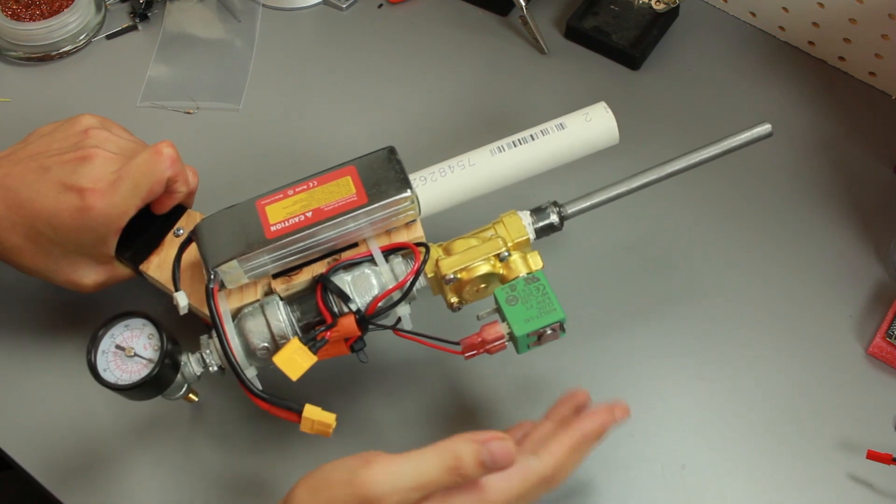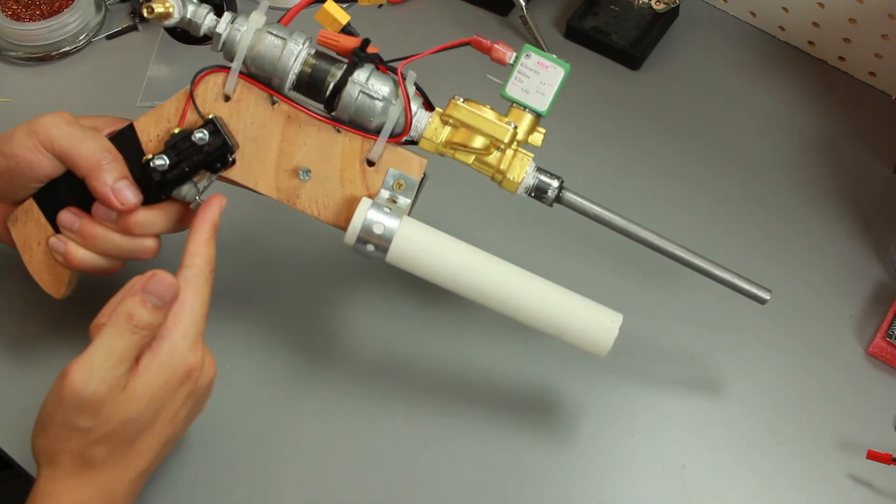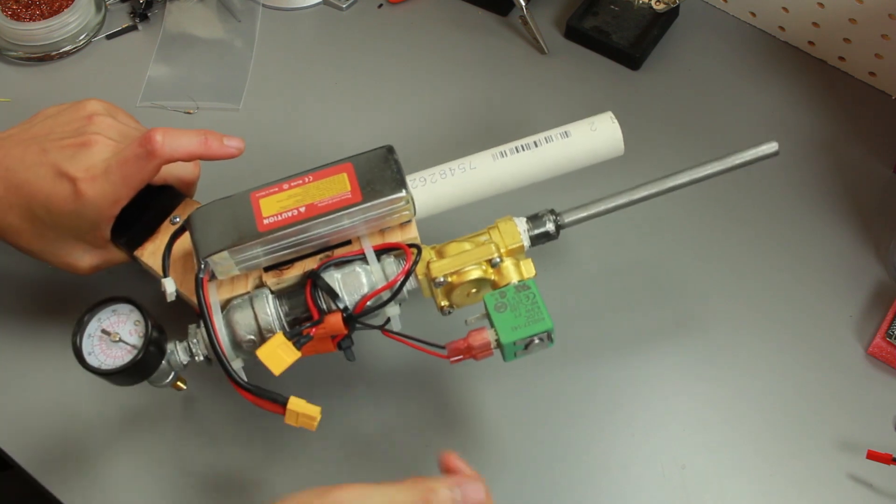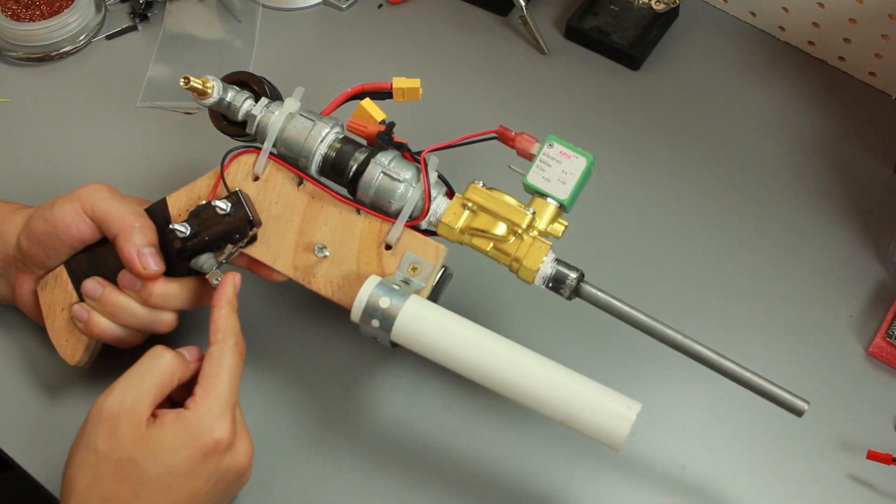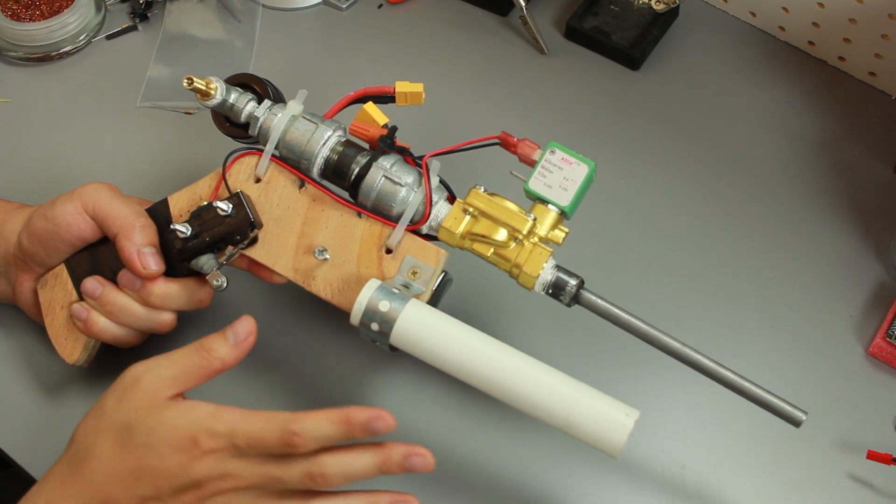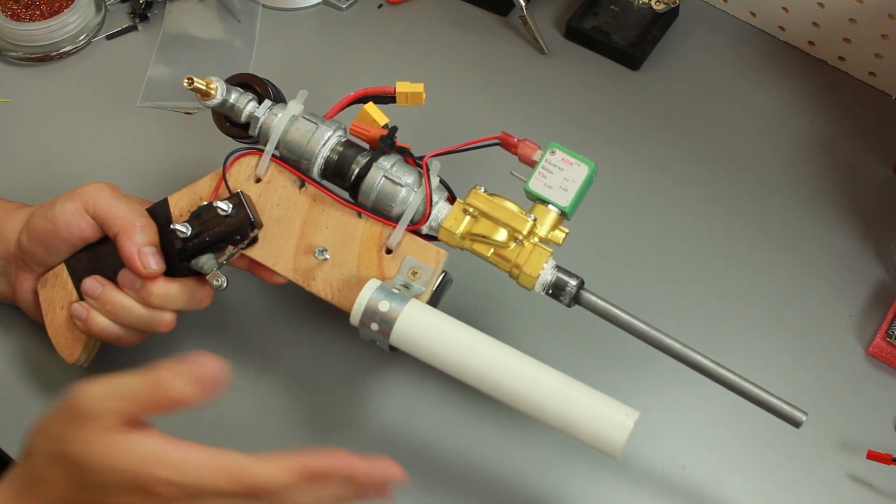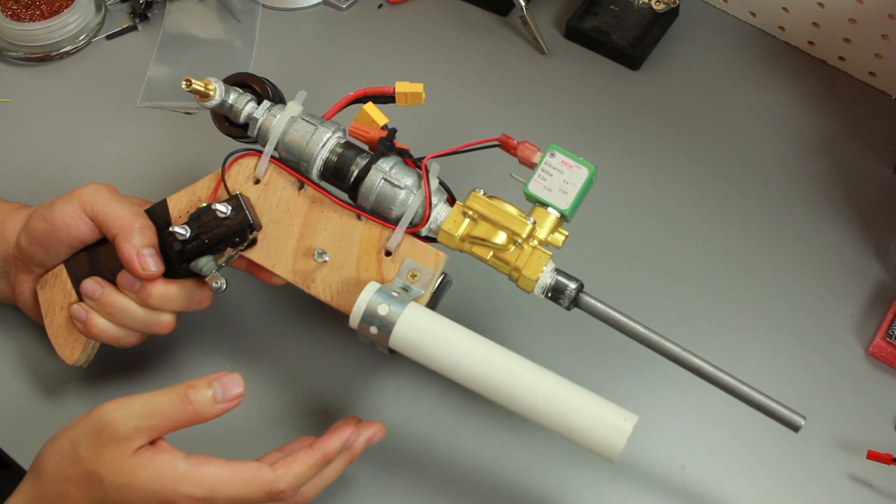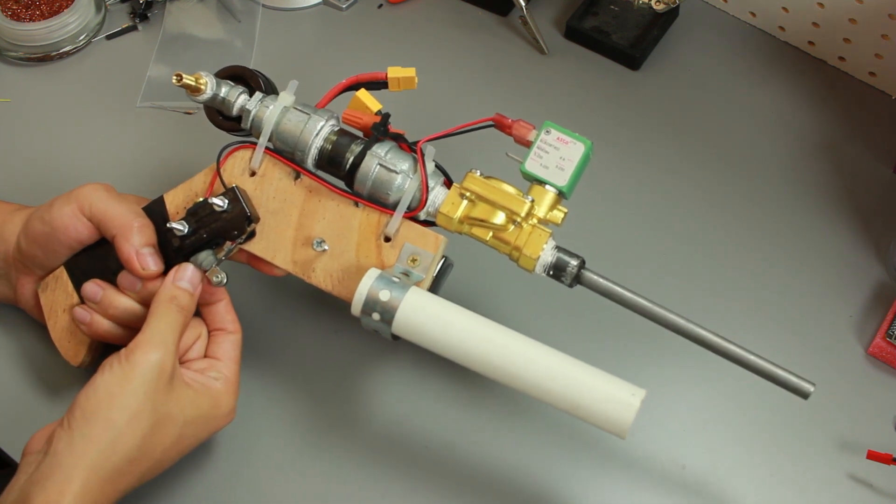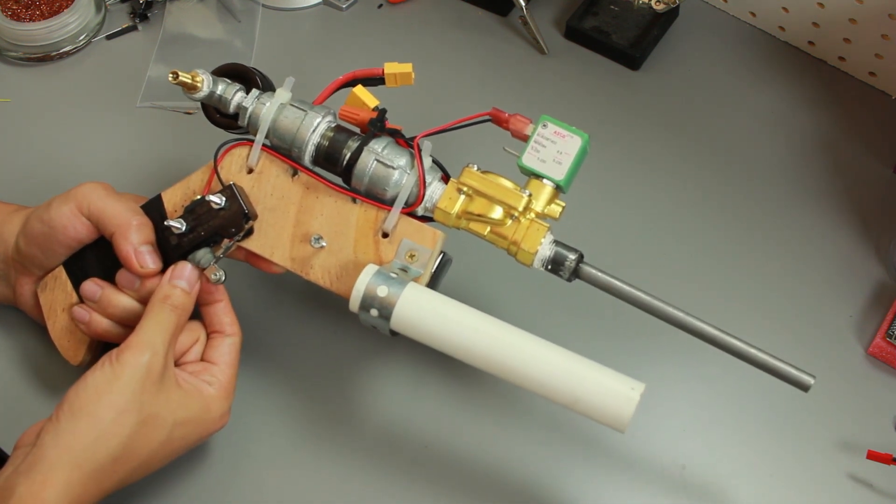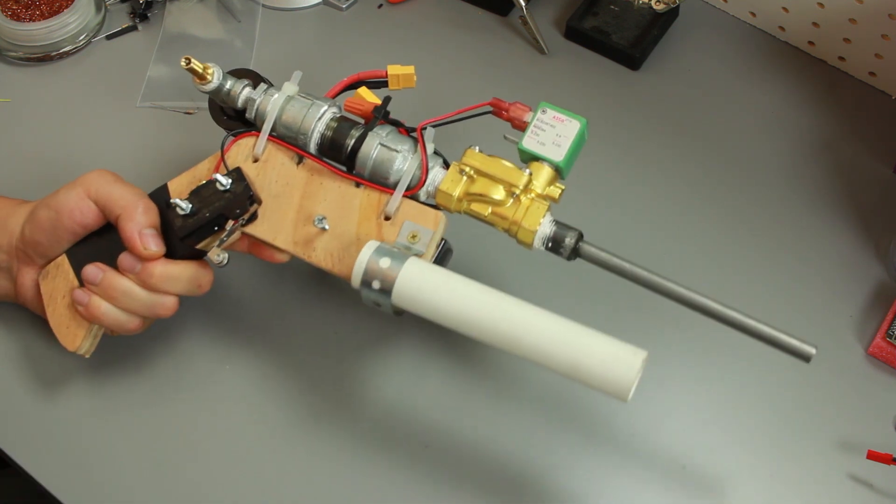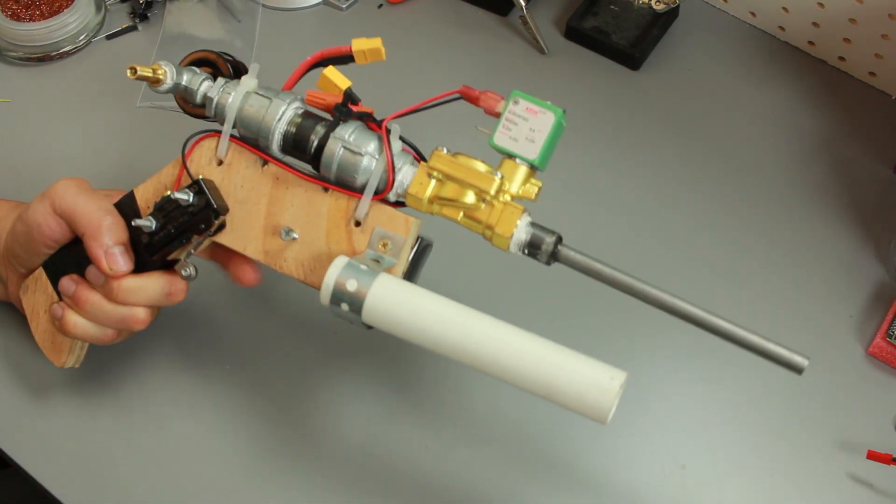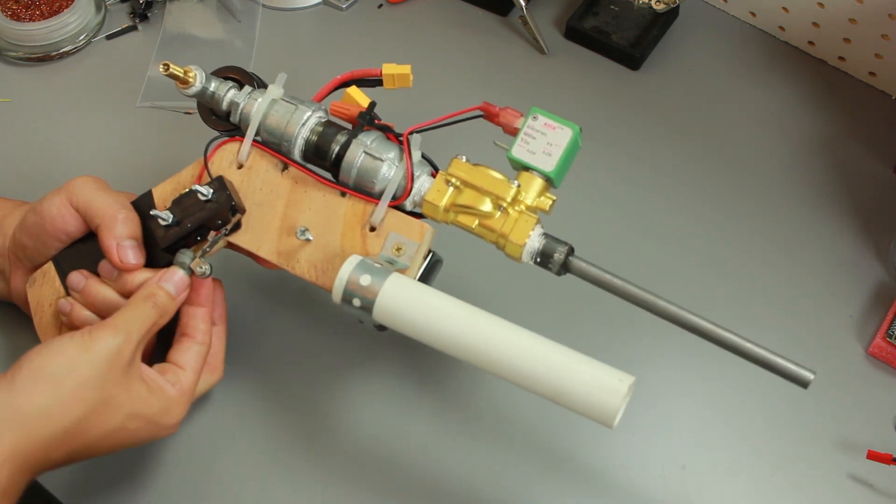This lipo battery connects to the solenoid valve and this switch down here, and this is really overkill. I mean, this is a huge lipo battery. The trigger is this beefy limit switch that I had lying around, and if you know limit switches, you know they're really easy to trigger. So the safety on this gun is actually a thing of sticky tack, mounting putty, and when I'm ready to fire and turn the safety off, I just pull this out, and it's ready to go. This is probably one of the worst ideas in the world.